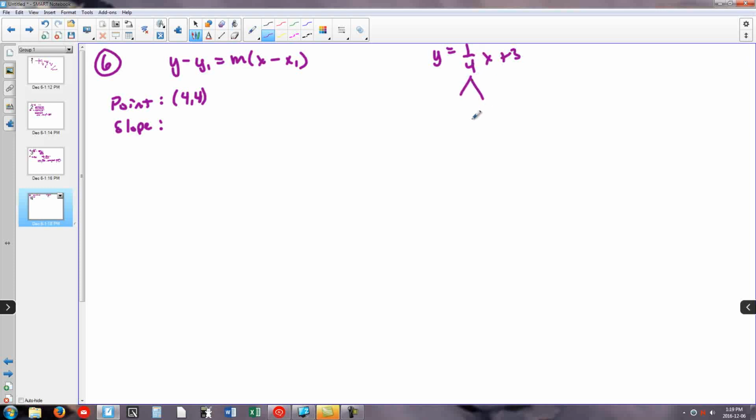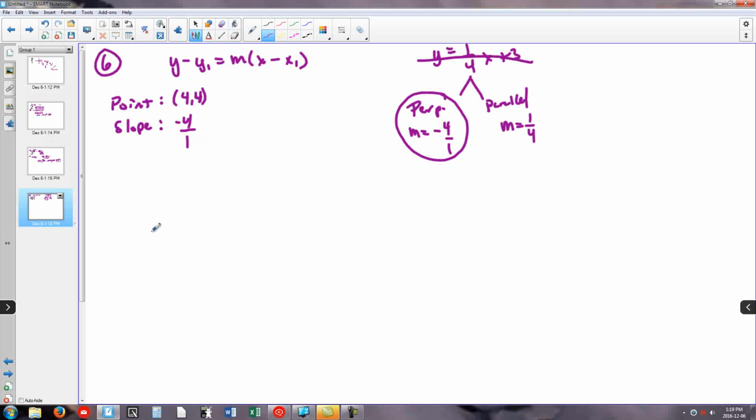There are two ways to take this. There's the perpendicular, which is what we're after, and there's the parallel. Parallel is really easy. The parallel means that the slope is the same. Perpendicular, you have to remember it's the complete opposite. So flip it, 4 over 1, and if it was negative, make it positive. If it's positive, make it negative. So the perpendicular slope that I'm looking for is actually negative 4 over 1. Now that I know that, this equation is useless to me.